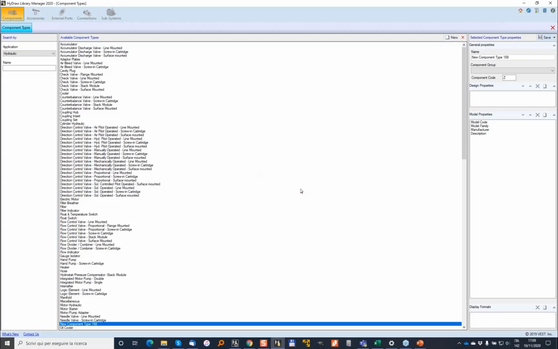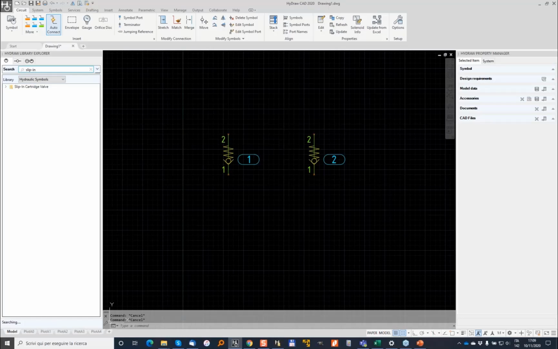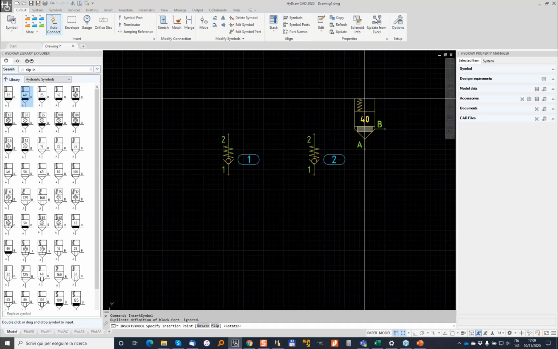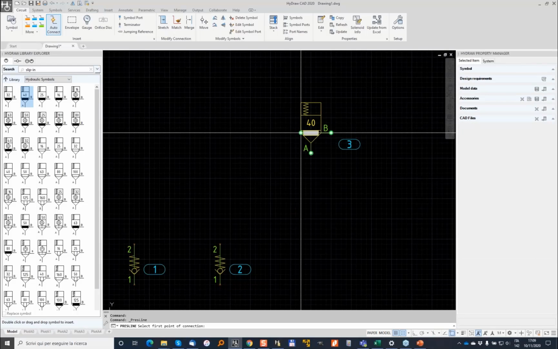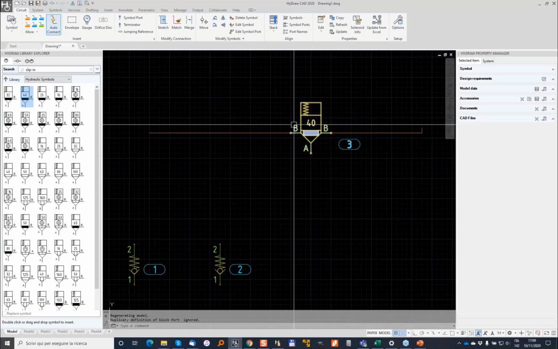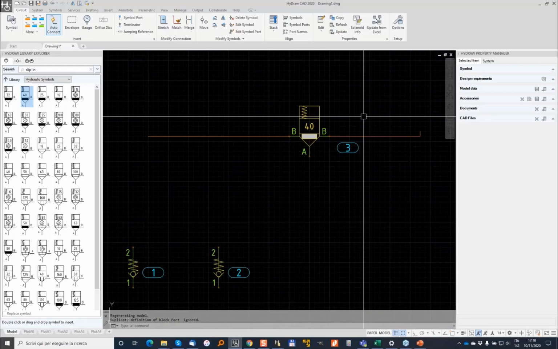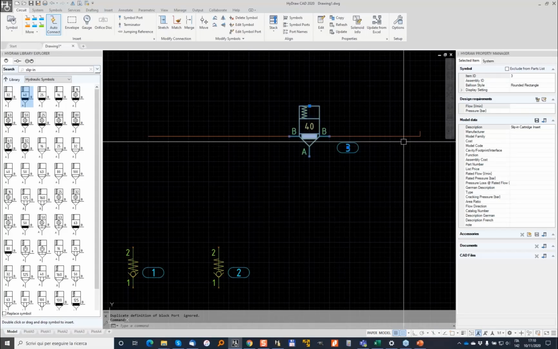I make an example. I don't want to save these component types now. I make an example of what is controlled by component group. If you look at the symbol, I insert a symbol for a directional control, any symbol here. The fact that this symbol can have a connection on both sides, and it works dynamically like I'm showing here, is related to the fact that this symbol belongs to a component type that is linked to that particular component group. This is just an example.